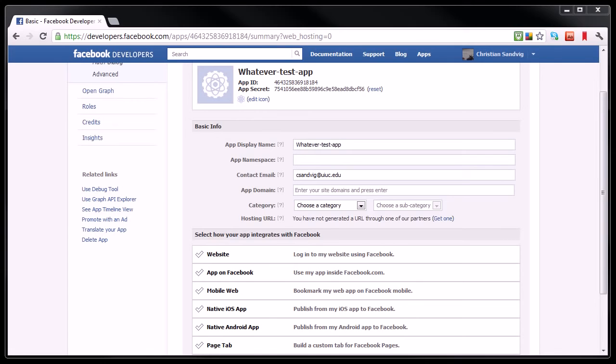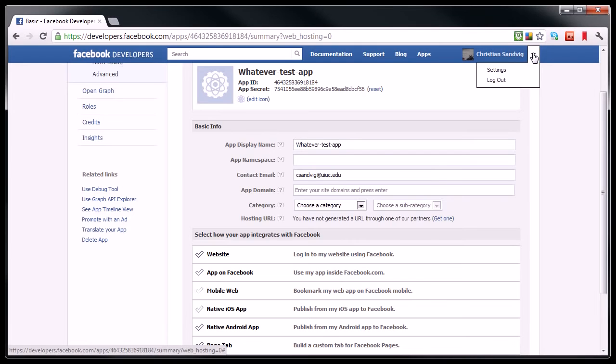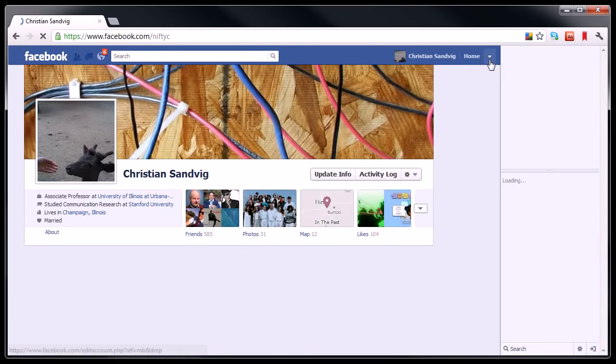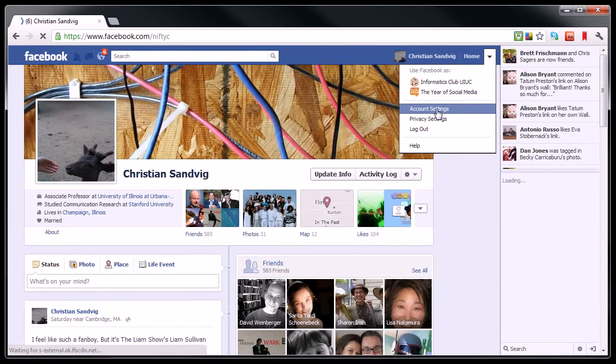Before we go on, we need to make one change to our account settings so that we can see our own app. Since we're not paying for hosting this app, it's not going to be hosted securely, and that means it will only be available to the people we indicate. It also means I need to change an account setting to be sure I can see the app. So you need to go up here to the navigation bar at the top and edit your own account settings.